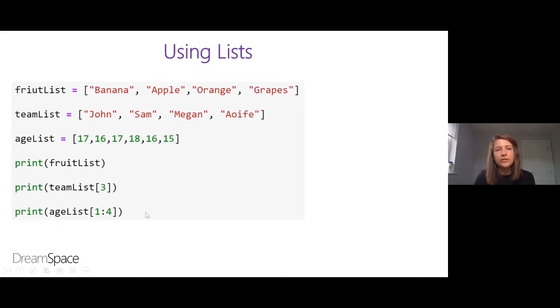Exactly. Yeah. Now for these two, I'm going to explain them first. I'm going to get you to even pause for a second and see, can you just figure it out by looking at the screen, and then hit play, because we're going to call out the answers and show you the answers. So print team list, and then inside here we have a square bracket and 3. Now basically what it's asking you to do is print the element that is at index 3 in this list. Okay, so remembering obviously that you're starting at 0, I want you to now look at that list and think what element is at index 3.